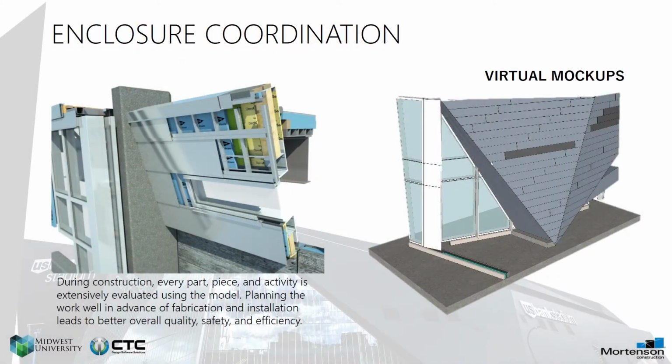And of course, the enclosure. It's a beautiful enclosure. It's a fantastic facade. There was a tremendous amount of detailing that went through. Paul touched on it a little bit. Because of the way the angular enclosure was built, we actually had to work with McGrath, the enclosure contractor, to understand the profiles. So this way we can connect the primary and secondary steel to the enclosure panels to ensure that we maintain that complex structure.